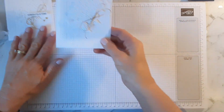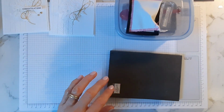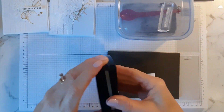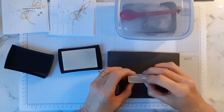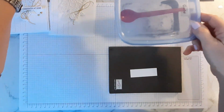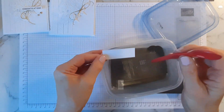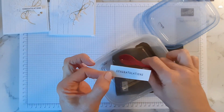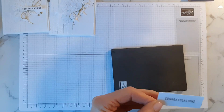So I'm just going to stamp that, and I'm going to gold emboss that. So I've got a small strip of white card, embossing buddy. I'm just doing congratulations. Of course using my foam mat. And I'm using gold to tie in with the bow. I'll just heat set that, won't be a moment.